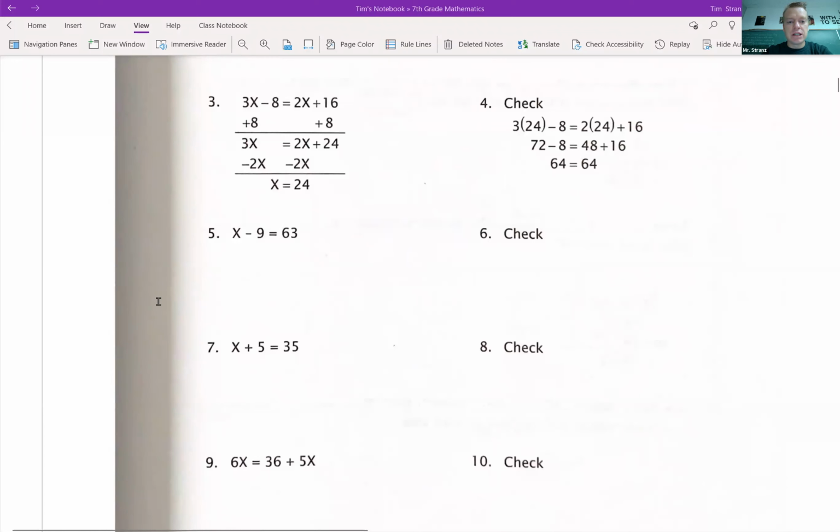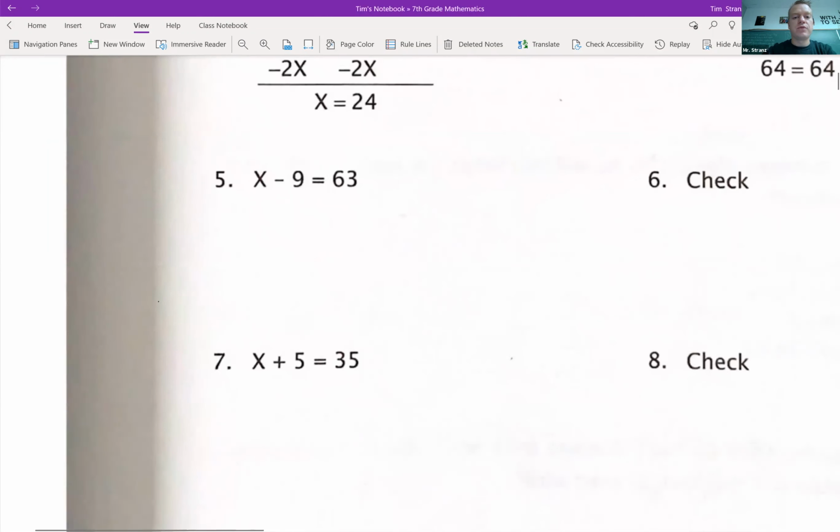This is pretty much what you first think about entering algebra. This is the first thing you learn in algebra, solving for the unknown. Whatever you do to one side, you must do to the other. In these problems, they want you to solve it, and then on the right side, they want you to check your work. I will show you how to do that. So let's start with number 5.